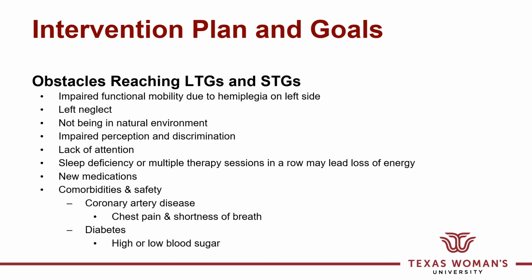Also, new medications may have adverse effects that may make him feel lethargic or nauseous, or they may have positive outcomes. And OTs need to monitor that and note it to nursing and physicians, as well as his comorbidities, coronary artery disease and diabetes. We need to be monitoring at all times his blood sugars, as well as chest pain and shortness of breath. And if anything occurs, we will immediately stop that intervention session.